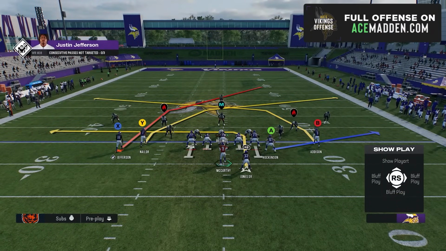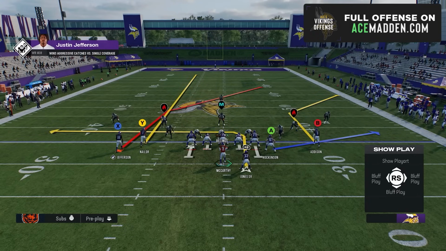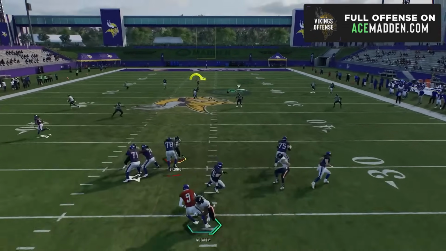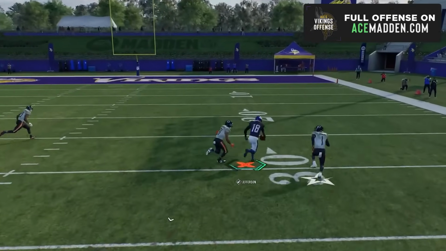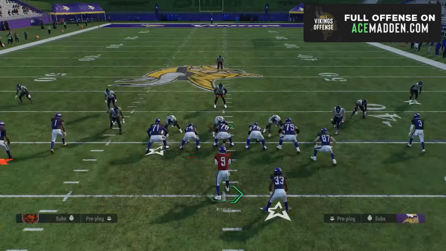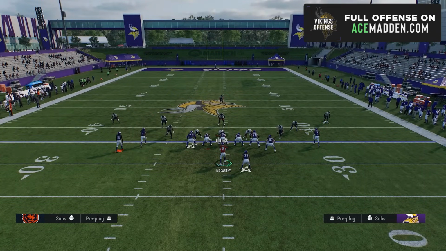So you want to have your tight end and running back to the short side of the field, corner route your ISO receiver, which is B, and then streak your top receiver, which is Y, or triangle if you're on PlayStation. That's all you have to do. You're good to go. You are going to bomb the absolute crap out of cover 3 like this. Develops pretty quickly. If you get a little bit more time, that's going to be a touchdown. Just so we don't waste a rep here, let's go ahead and spy these guys.